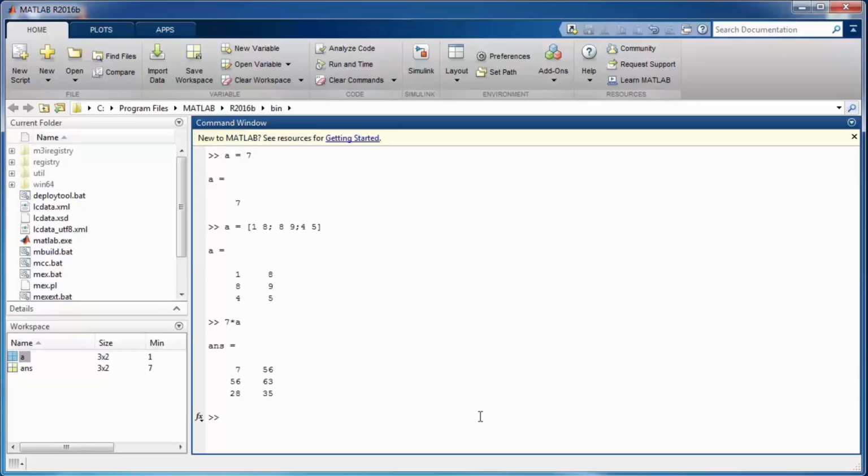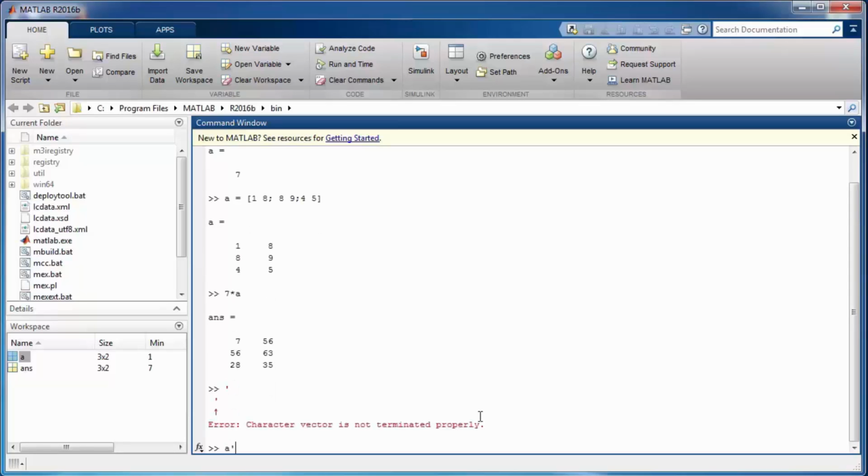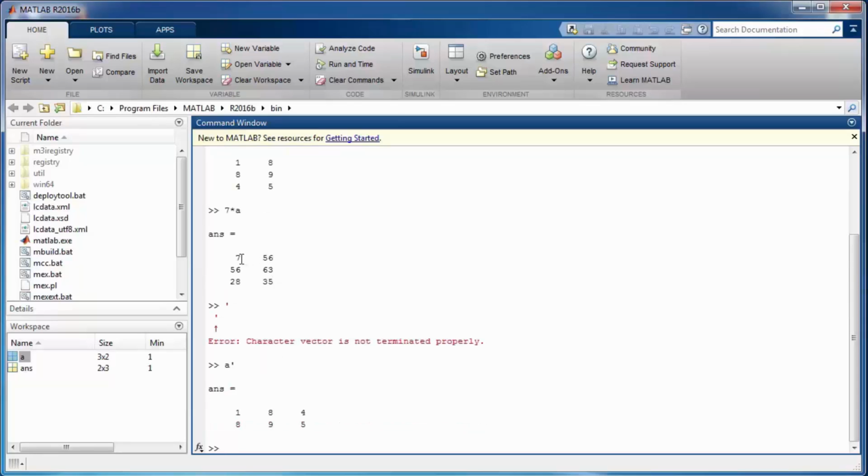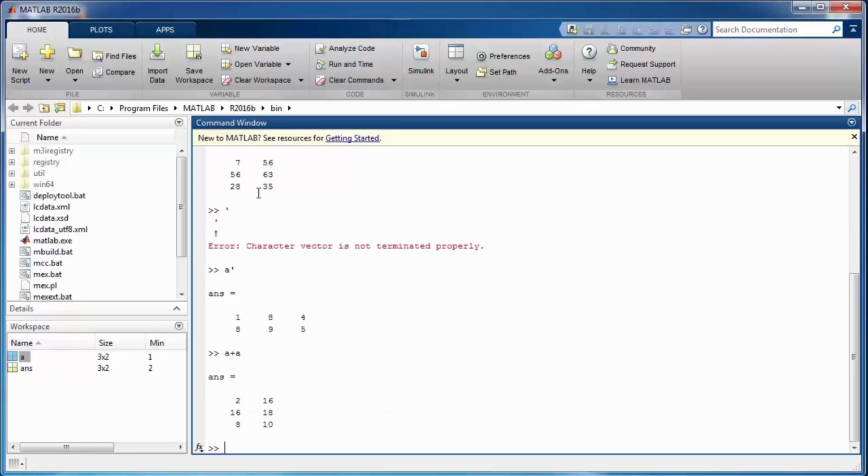we have this matrix. Similarly, you can obtain the transpose of this matrix by using this sign, right? So it will give you the transpose of that matrix. Initially it was in this form, and now the rows have been changed to columns and the columns into rows, and vice versa. Similarly, you can do matrix multiplication and matrix addition as well. So for instance, you can say A plus A. It will give you the addition operation on that matrix. Similarly, you can say A minus A, and so on. A multiply A will be used for matrix multiplication.